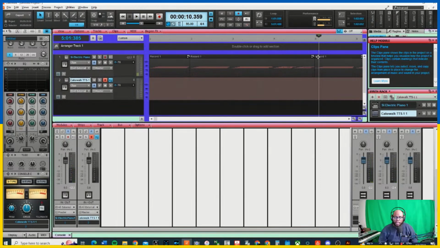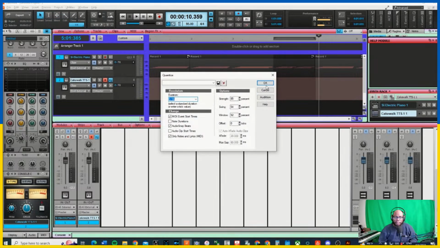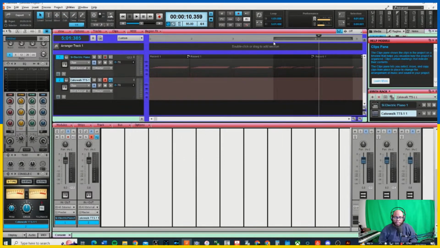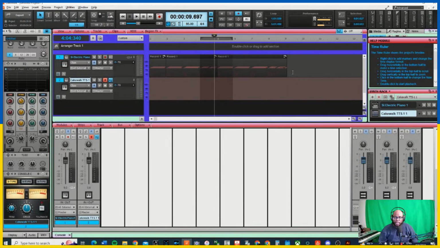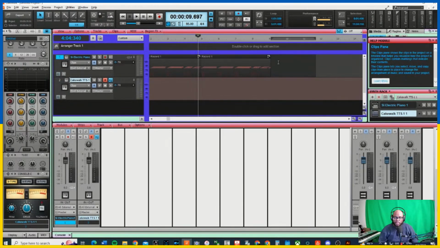Okay, and I can quantize this part right here. I don't like that. I kind of like the way I had it originally. Nah, I can't drag it out, kind of.